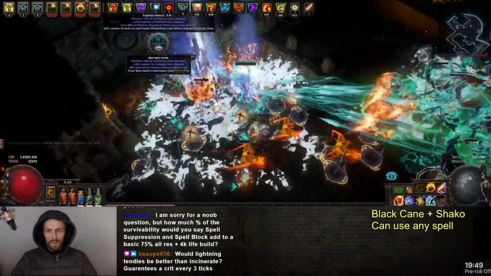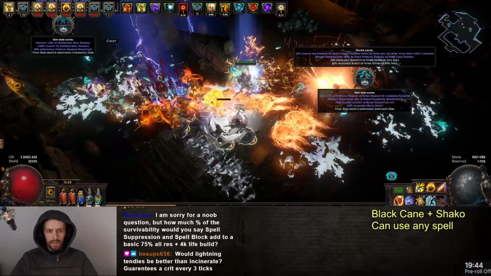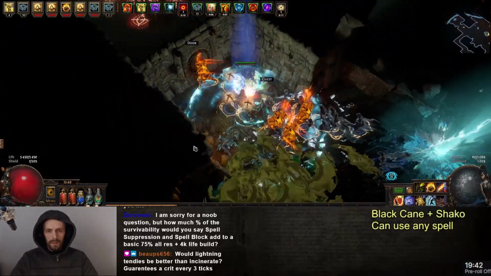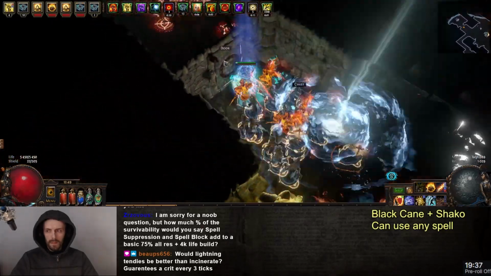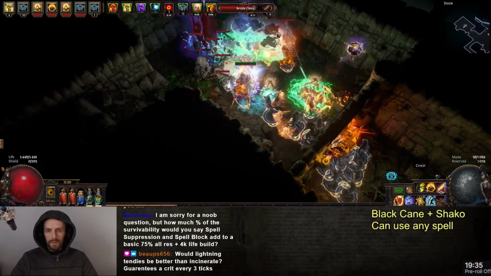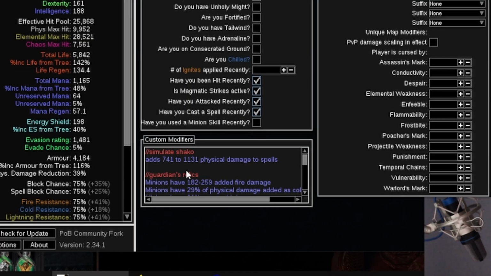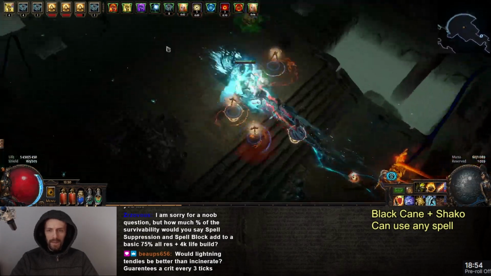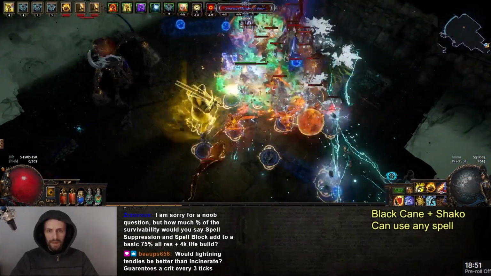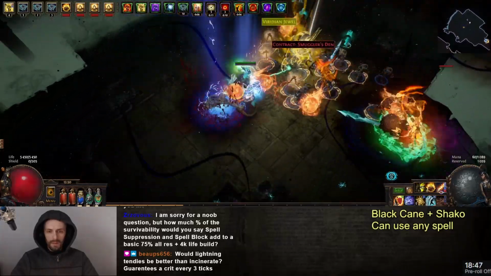Normally you could get level 23 Summon Phantasms, maybe 25 at most, because scaling support gem levels is much harder. But Forbidden Shako just straight up gives you up to level 35 Summon Phantasm. With level 34 Summon Phantasms, you are getting 741 to 1131 flat physical damage to spells, and that is a lot. I believe that is like twice more than a level 21 Summon Phantasm would give. Instead of 11 Phantasms, now you can summon up to 13 Phantasms.